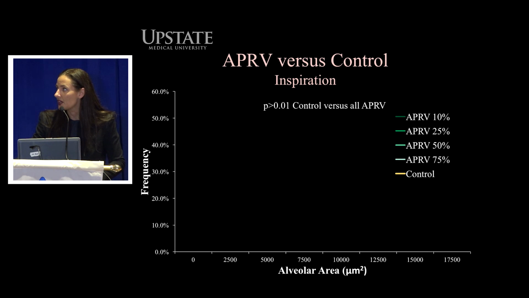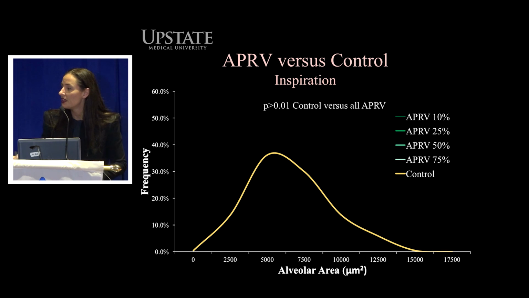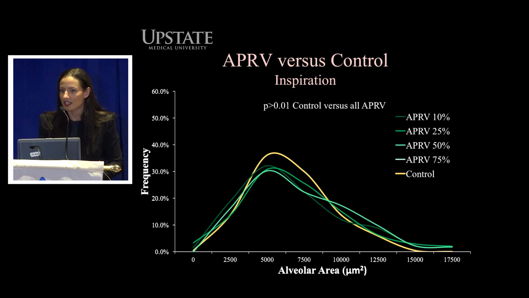By comparison, in APRV, this is APRV at inspiration, so this is modifying again the T low so that we're terminating our peak expiratory flow rate between 10% and 75%, and we're going to compare it again with the control group. APRV 10%, 25%, 50%, 75%. At inspiration, we have a homogeneous population of alveoli that mimics that of the control group. In fact, these two are statistically similar. So at inspiration, with that prolonged T high, we're able to recruit out the alveoli. And the question is whether we can keep them recruited by shortening the T low.